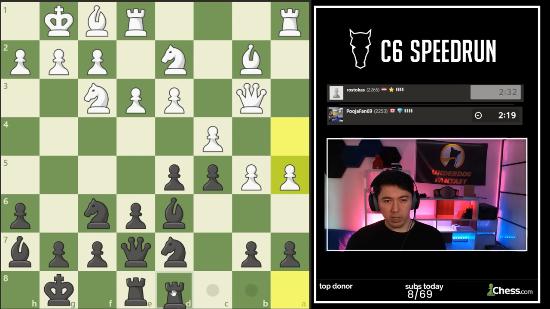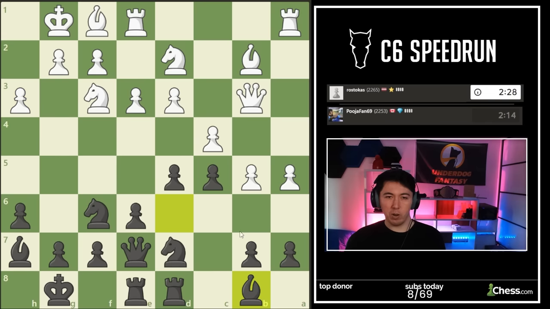But at some point, I'm expecting white to make a decision over here. I can't play d4, it's covered. Taking here, I'm not really going to initiate unless I see a good reason.